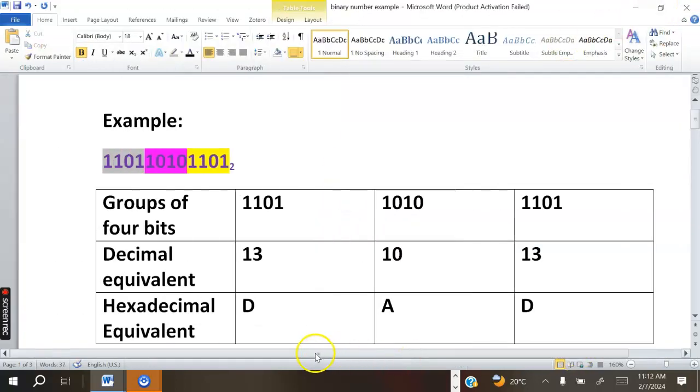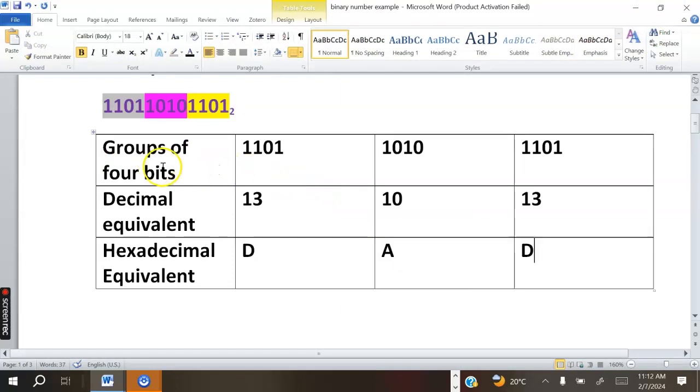So we have already now the solution for the whole thing. So we have 1 is equal to D, 10 is to A, 11 is to D. Now after that, the next step is to write the answer, which is supposed to be D, then the base 16, supposed to give us the base 16.